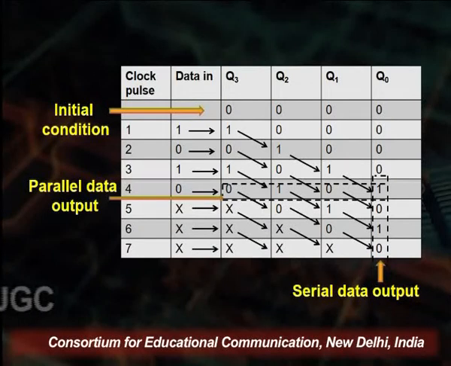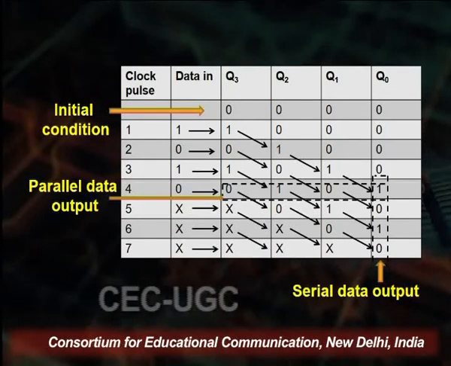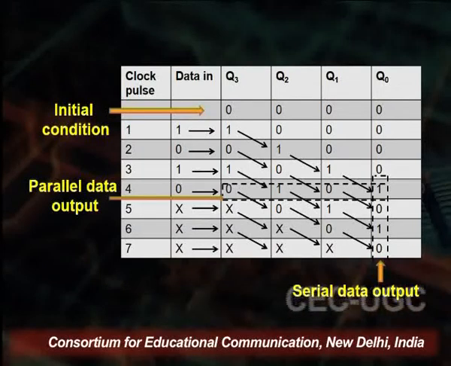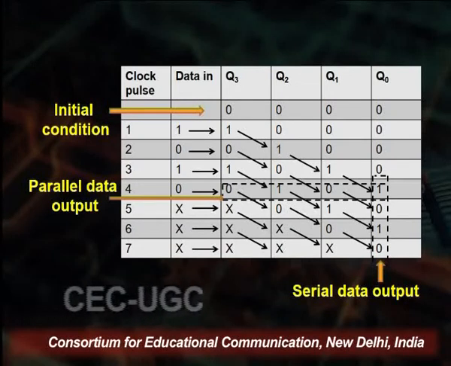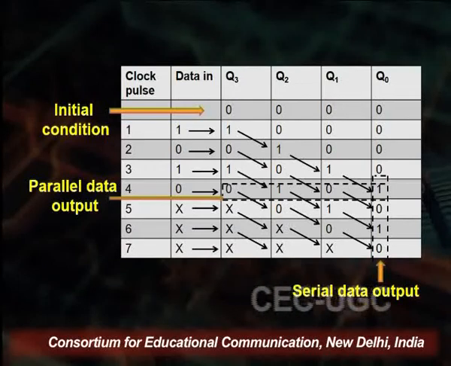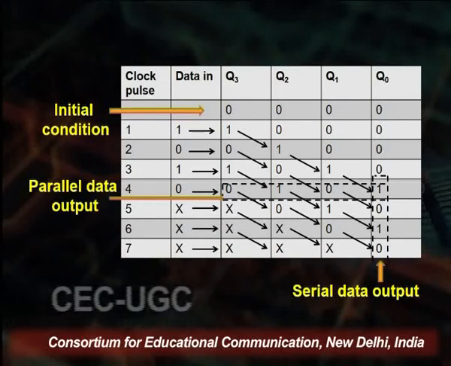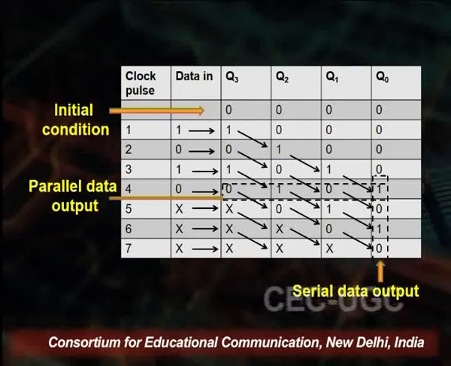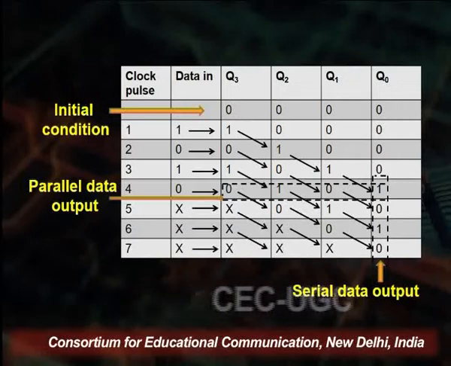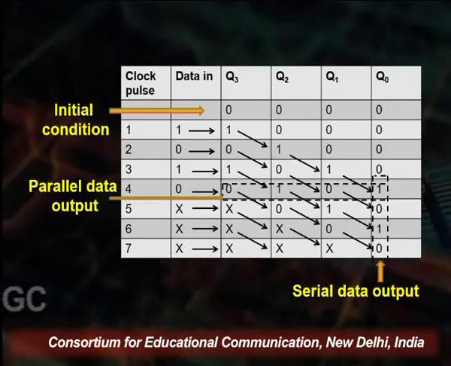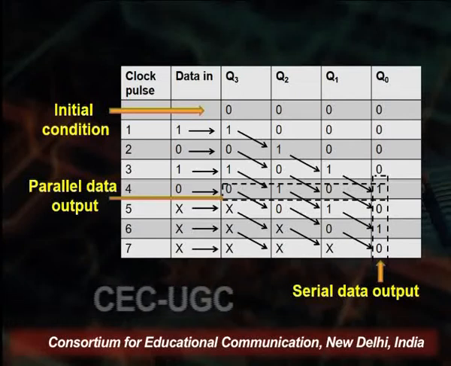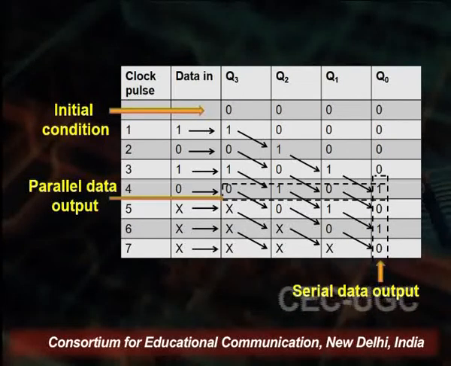In both the cases, we have fed in the data in serial as serial input. However, while accessing the data, it is used either in a parallel manner, which is SIPO, or the output is accessed in a serial manner, which makes it SISO. It is easy to understand that for parallel access, in the case of SIPO, we require only 4 clock pulses, whereas for SISO, we require 7 clock pulses. So, it is a no-brainer that SIPO is faster than SISO.